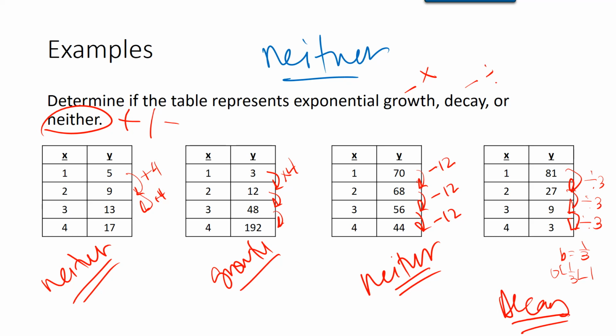We have 3 types again. Graphs, which I think are the easiest. You're going to be able to look and say what they are. The next one, the equations, still not too hard. You're just looking at the b value. Make sure you look at the b. The ones that are going to be the hardest are these tables, because I am going to throw in that neither option for you. If you have questions, please post them to the discussion board.